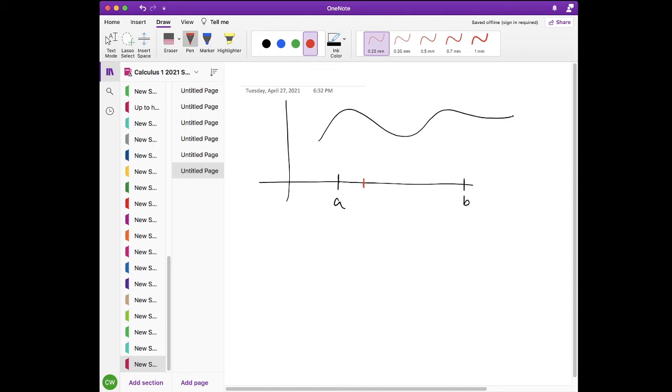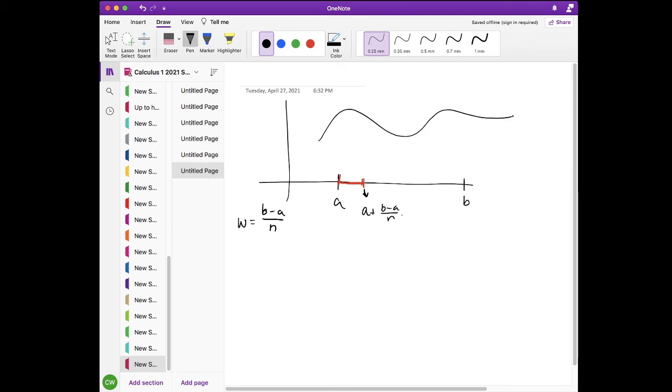Okay, so notice that in your first width, what is this point here? If the width of the rectangle is b minus a over n, what is this point here? The width plus a, yeah. So like a plus b minus a over n.